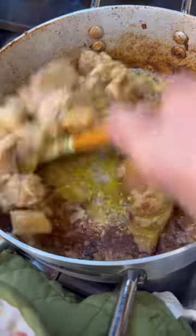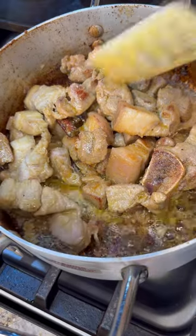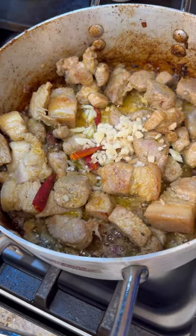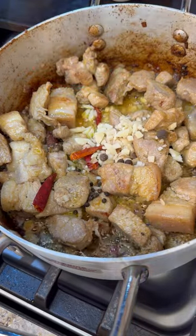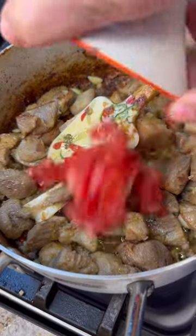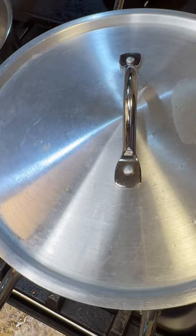You know that tap tap tap sound — that's all that skin making noise while the juices jump out of my pot. Now at this point we want to add our ginger and garlic, and some red dried chili peppers. I have some black peppercorns, tomato seeds with cardamom, and all these cloves and cinnamon — lovely flavors in that. I'm going to give this a good mix. One ripened tomato — you're going to add that in there, and I'm going to let this continue frying again for another five minutes.